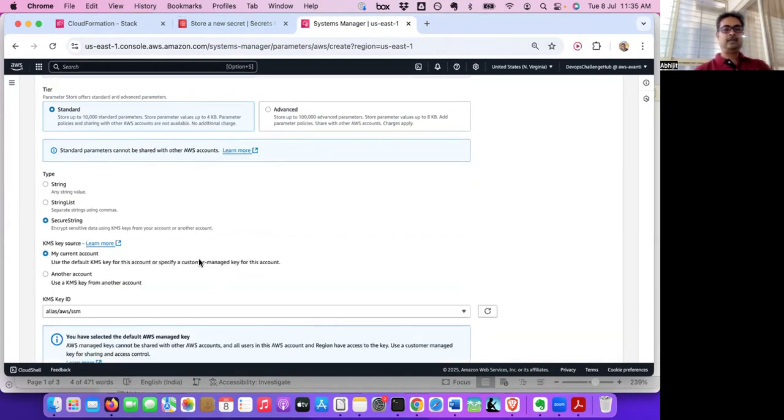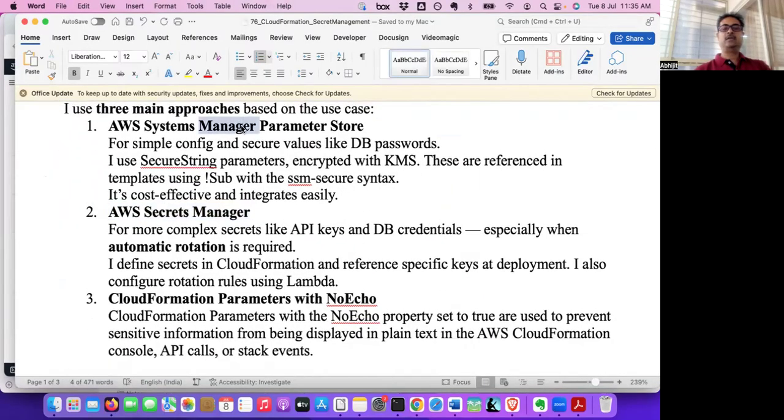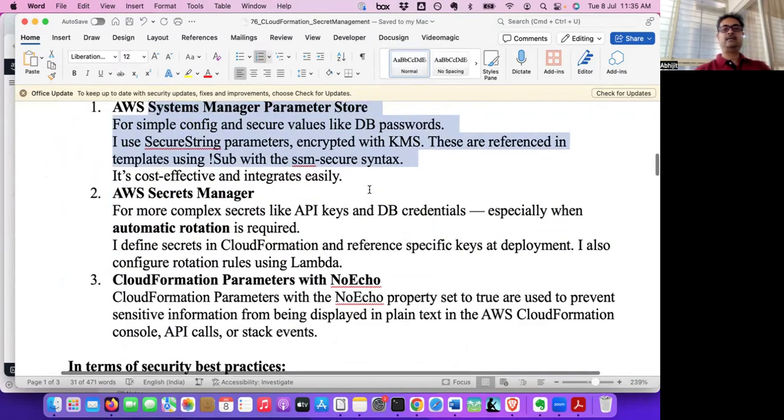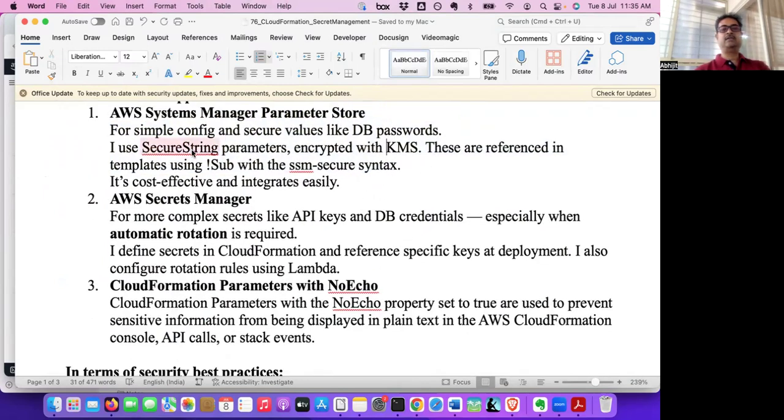So these are the different ways we can store. We use AWS Systems Manager Parameter Store and AWS Secrets Manager. Generally, password credentials we store in Secrets Manager, and the DB URL or other configuration details we store in Parameter Store. We can also store a password there because that is a SecureString, right?